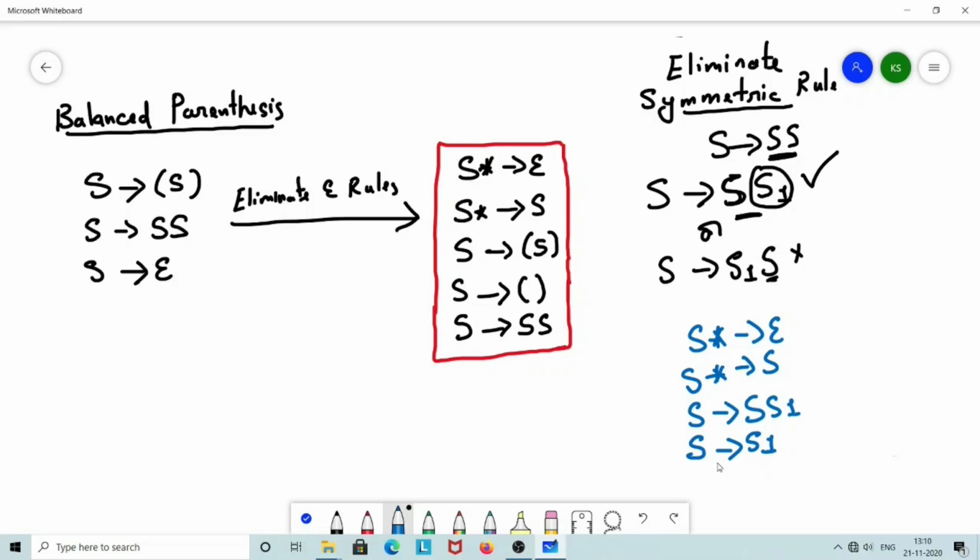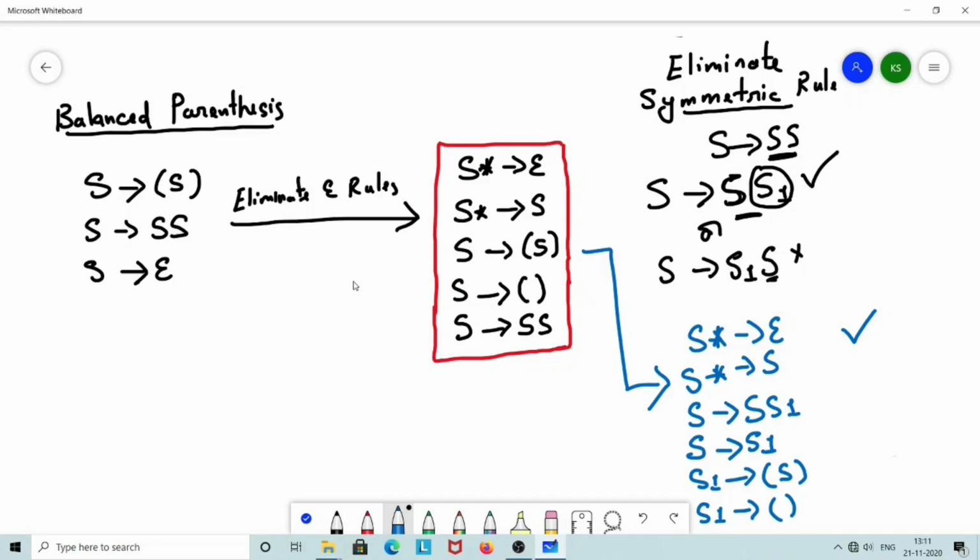You'll get a clear understanding once we see some derivation. And S1 should be able to give opening bracket S closing bracket, and finally S1 should be able to generate the opening and closing bracket. So this is the altered rule which will eliminate the symmetry from my rule set, and this grammar after eliminating the symmetry is totally unambiguous.